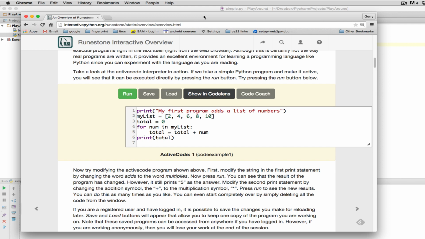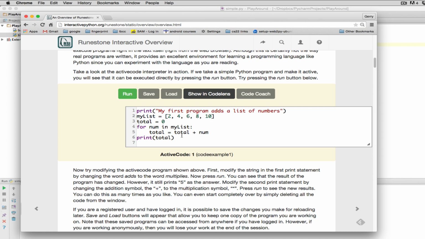Okay, so we've switched to a browser, and we're actually looking at the website the book is on. And when you go through the book, it's an interactive book, and it has places you can actually write programs. So they might give you a program like this and ask you to modify it. So this is called active code. And we're actually going to be grading that you've interacted with every place that you can code in the book. So we're going to actually grade you on interacting on all the places you can interact.